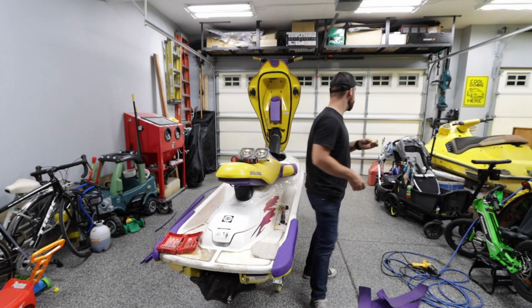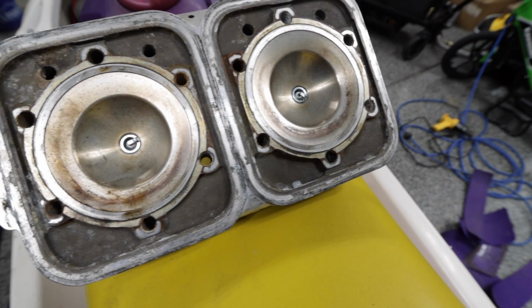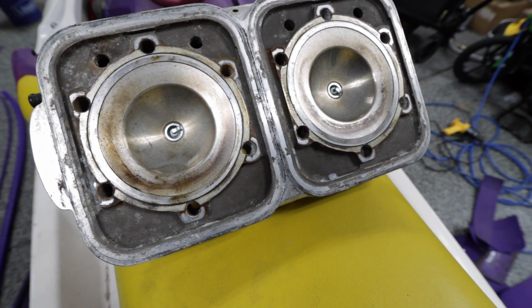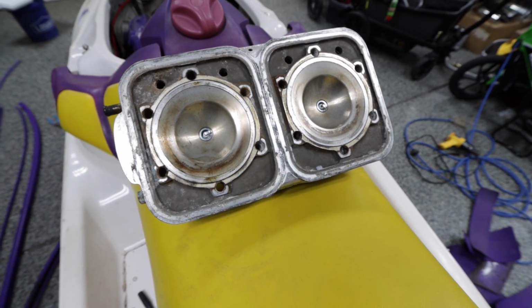Use your time wisely. Okay, here are the domes. Yes, it has new spark plugs in it because I replaced the spark plugs. I was going to try to get it to turn over, but I actually just checked to make sure there was spark and compression and then called it good because it had all the gas in it, so I knew I was going to be doing all this anyways.